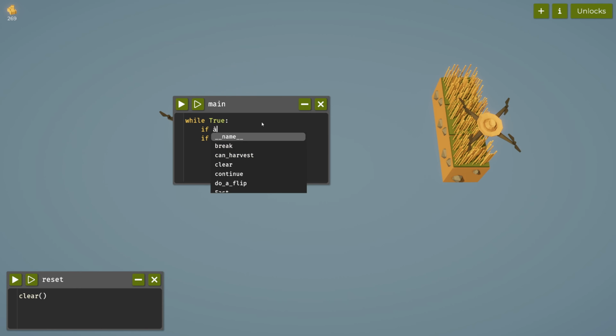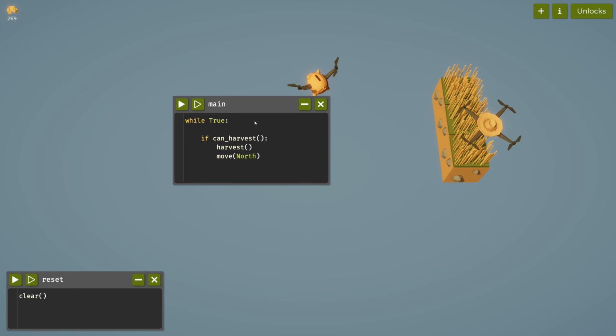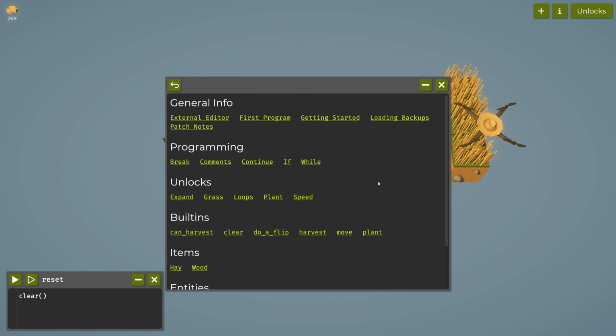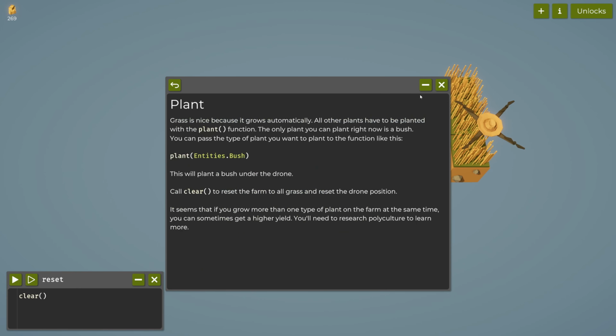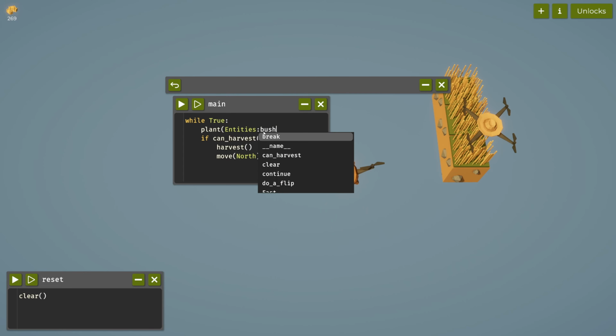Oh, can we? No, we cannot use operators right now. So while true, we wanna plant entities. Did that work like that? Let's see. Yeah, plant entities, and then we can do bush.